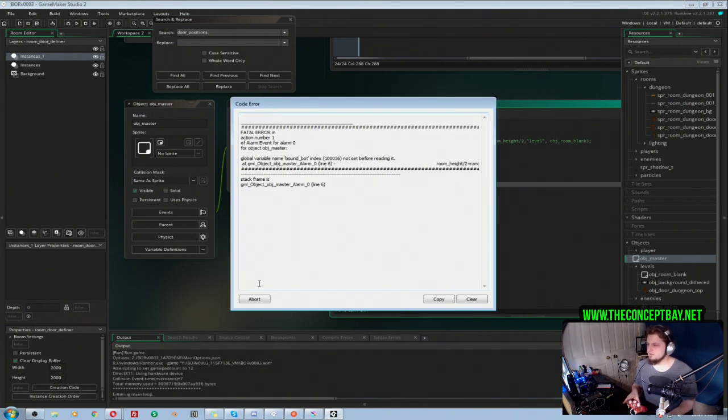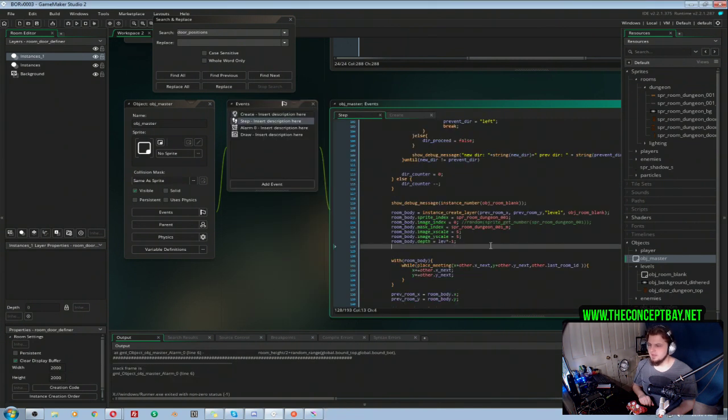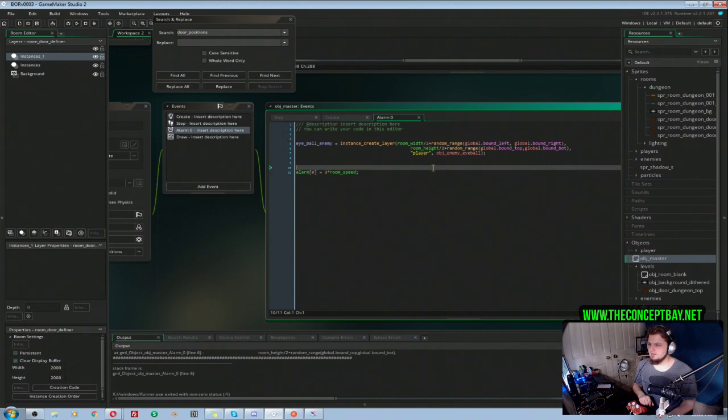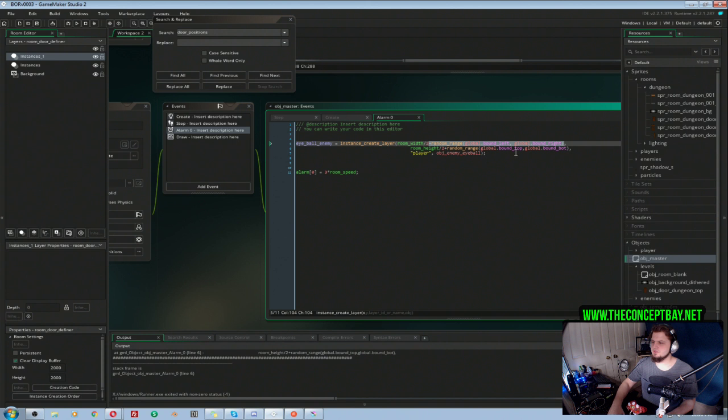Oh, man. Do you have to do that now? Okay. This is actually in the alarm event, and it's using random range. I'm gonna just spawn them right smack in the middle of the room, because I don't have these variables anymore.